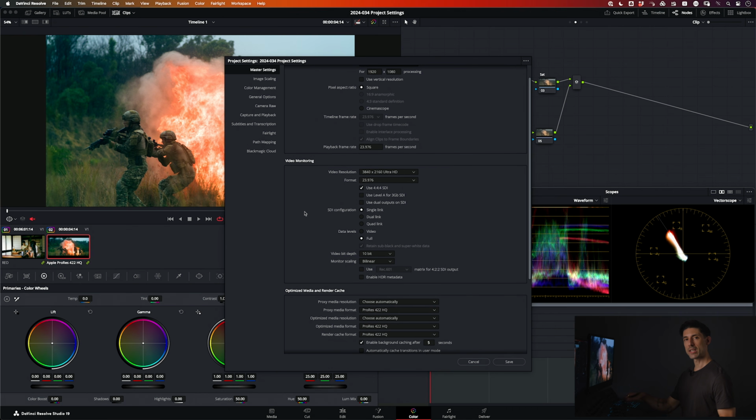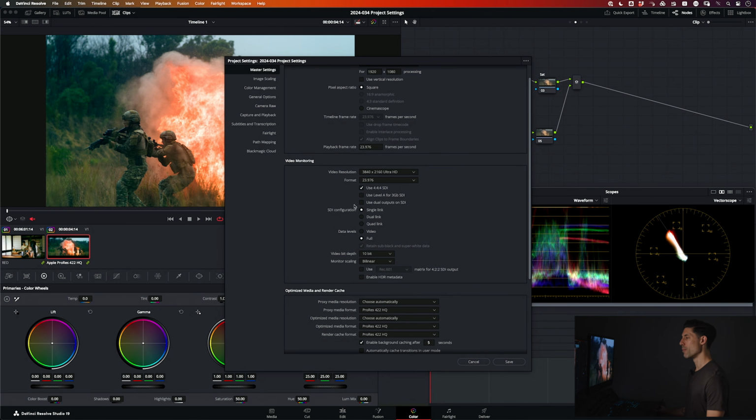If you're just connecting up an HDMI or a DisplayPort output from your computer directly and sending it out to a screen, you don't need to worry about this. It's going to have no impact on your workflow at all. So this is only in the case of using a reference monitor or client monitor connected to a dedicated breakout box or card. And because this is going to vary depending on what monitor you're using and even what breakout box or card you're using, I can't tell you exactly how you should configure all of these settings. It's going to depend on your setup.